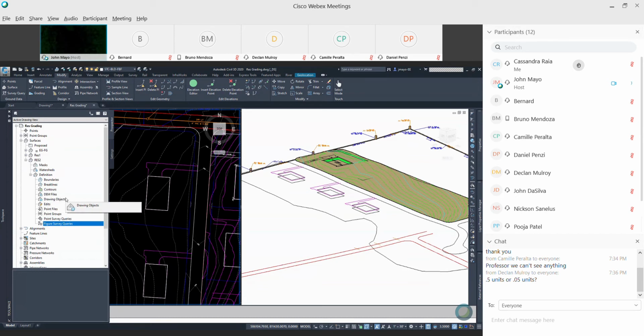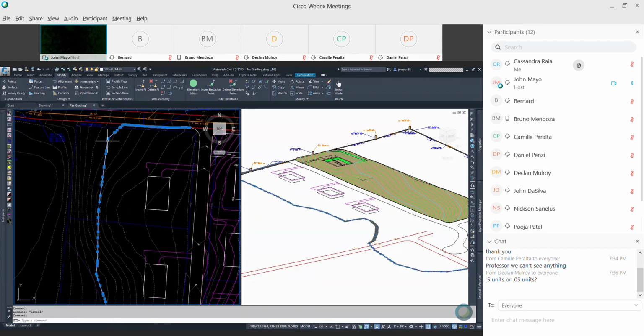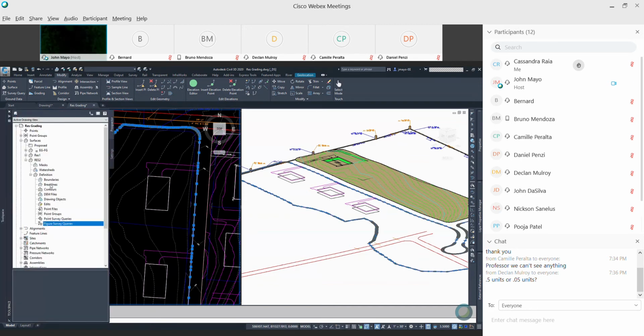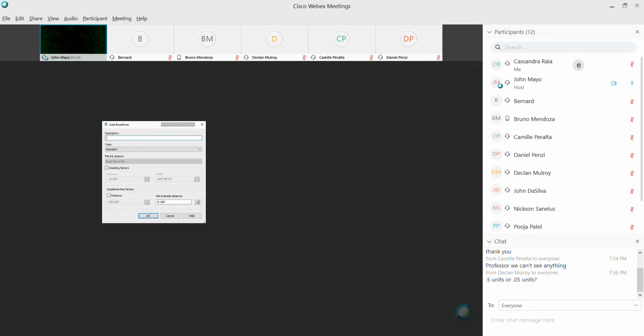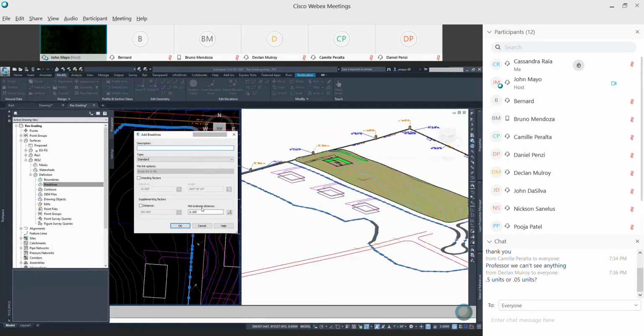It's completely empty. So let's start by defining our limit of disturbance. And we take those two 3D polylines and we add them as break lines to that surface definition. All right, you can give them a description if you want.